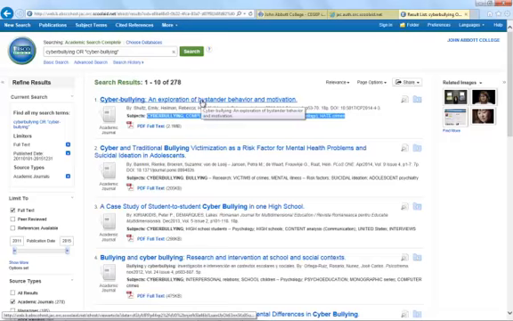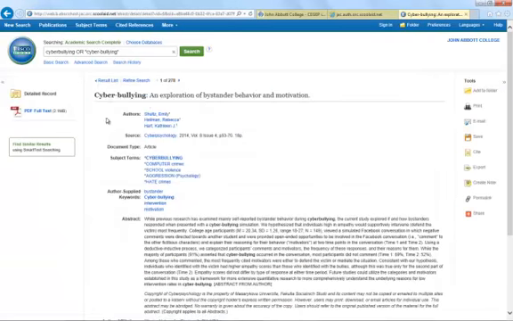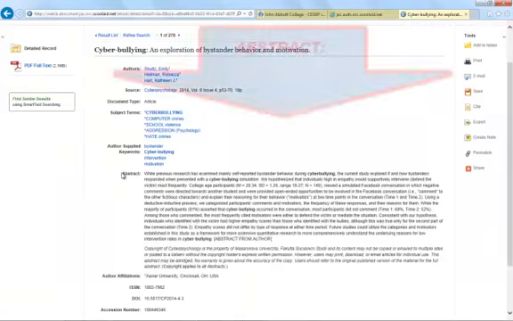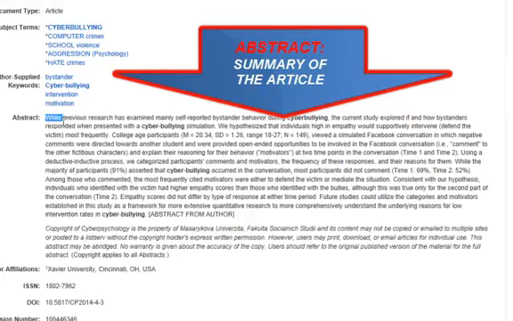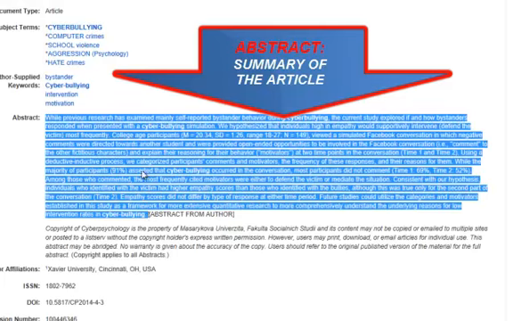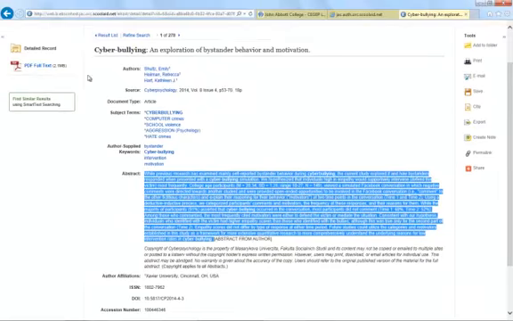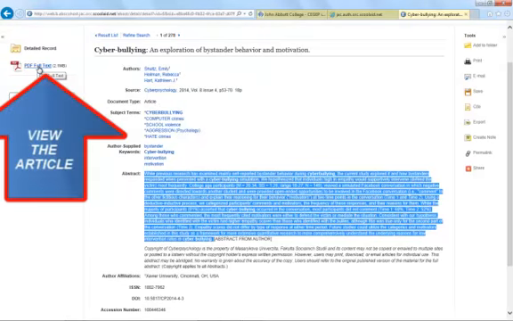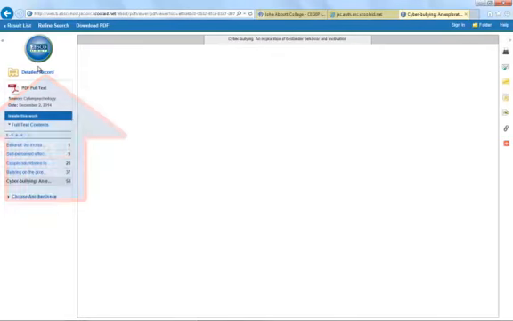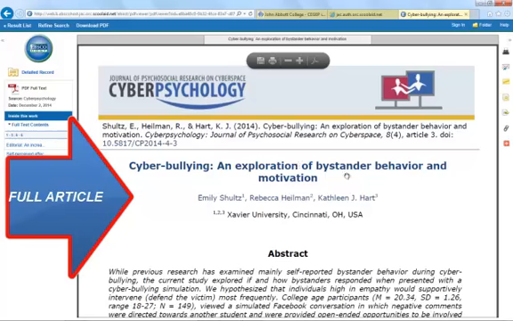If you like that article and you want to get more information, all you do is you click on the title. You see the same information we saw before, but we also see something called an abstract. An abstract is usually between 50 and 100 words, and it's a summary of what the article is all about. What did they want to do? How did they do it? What did they find? And what was their conclusion? If it's still of interest to you, and you want to read the whole article, you click on PDF full text. And it will display it on the screen. There's the first page of the article.